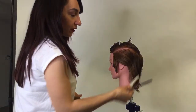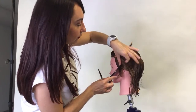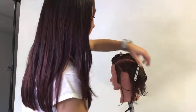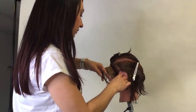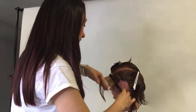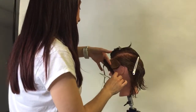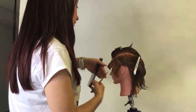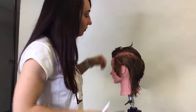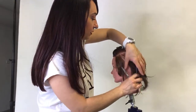So my sections are diagonal, and I will continue to do it in the same way like I did on the first side. So I always move with each section, and I always lift a little bit. If I over-direct the hair too much toward the front, I will have a really heavy shape, and I don't want to do that. I want to have a nice, soft pixie shape.